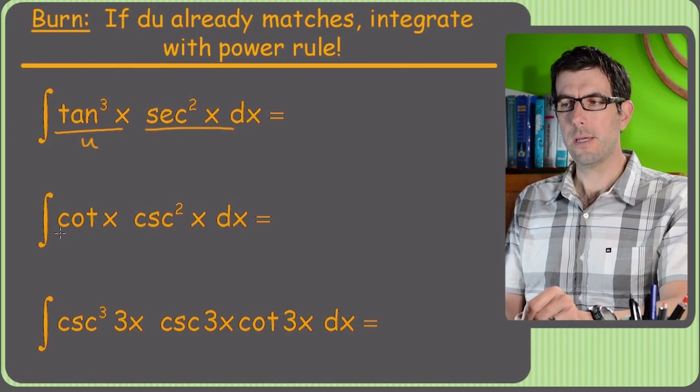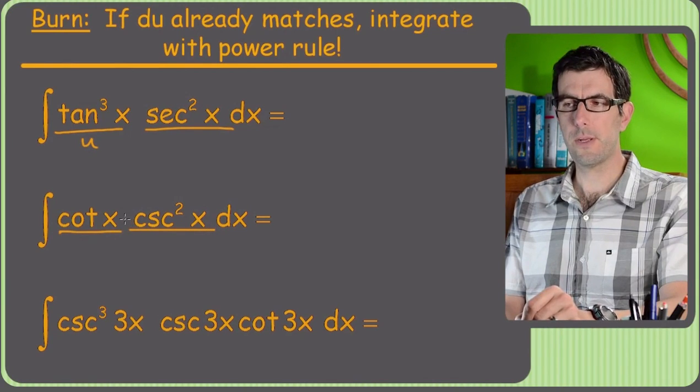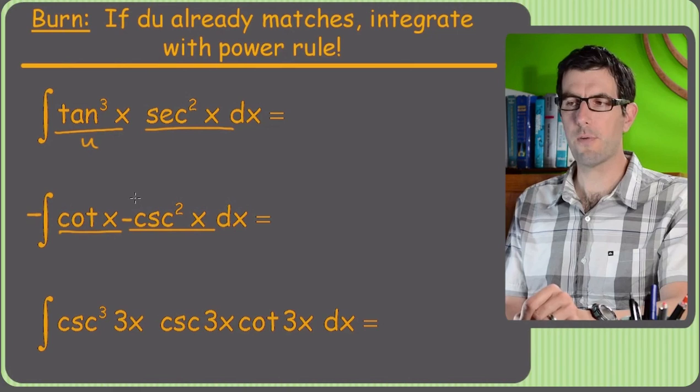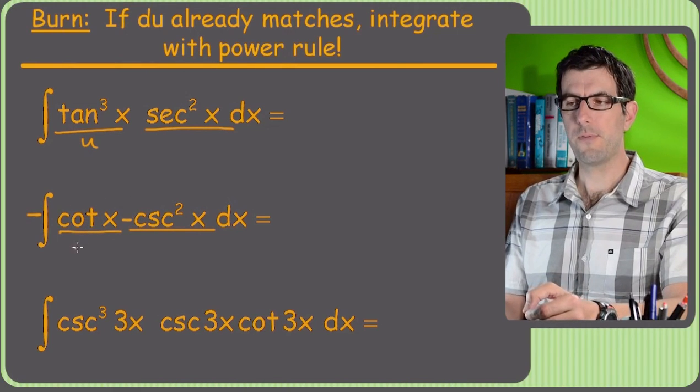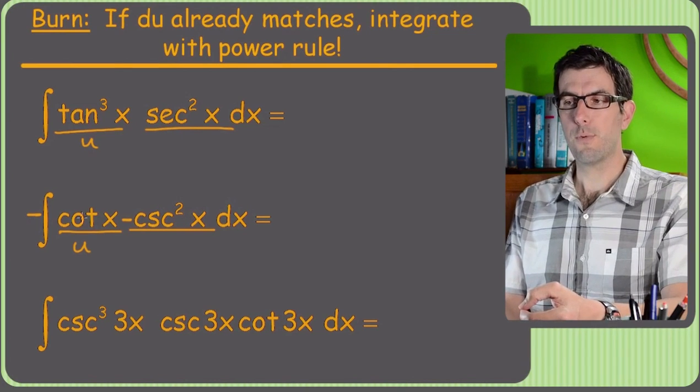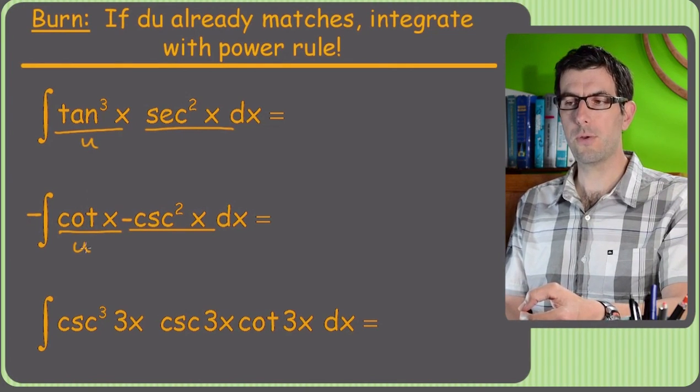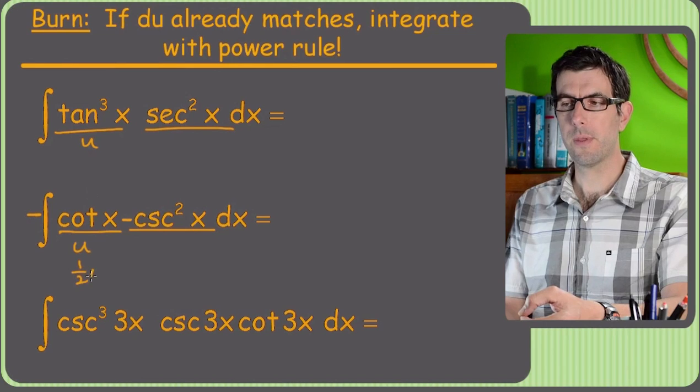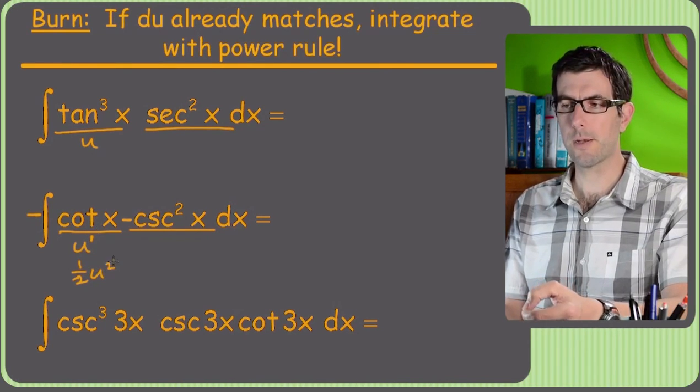Same thing here. Cosecant squared is the derivative of cotangent. There's a minus sign in there we'd have to balance out front, but the point is that if your u was cotangent x, your du would be negative cosecant squared, which means it's a power rule problem. Our u is just going to integrate to 1/2 u squared. There's u to the first, that'll integrate to 1/2 u squared.